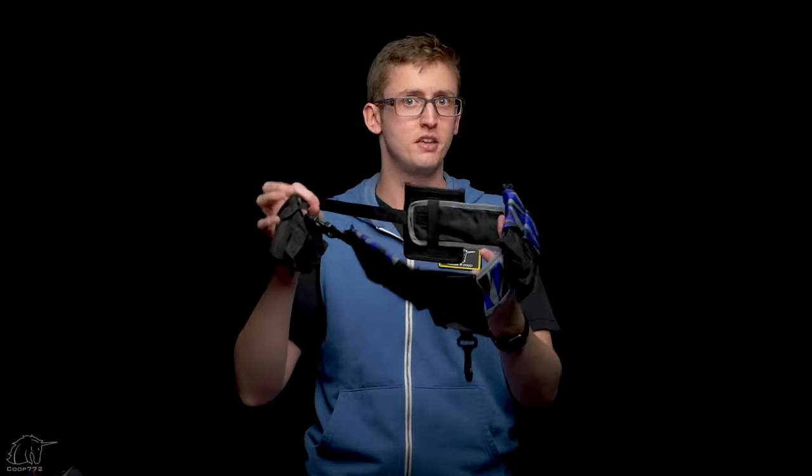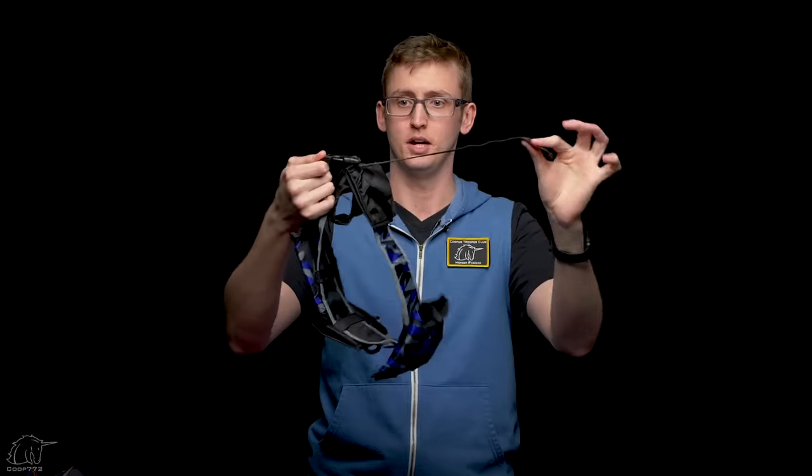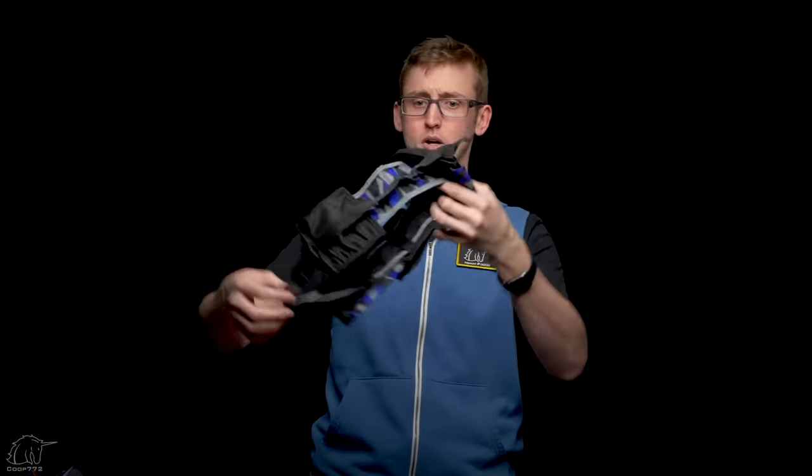For $15, I think this is fairly worth it for people that don't want to use a vest at all. These two mag pouches are fairly usable. I would recommend modifying the back to secure it more to the belt, and then tightening the belt as tight as you can bear around your waist. That'll keep your magazines really still up against your body as you're running and doing hardcore parkour tactics. Oh, and the front of the belt just attaches with one of these standard little clips, and you can adjust it for your size. That's the overview of the waist belt.